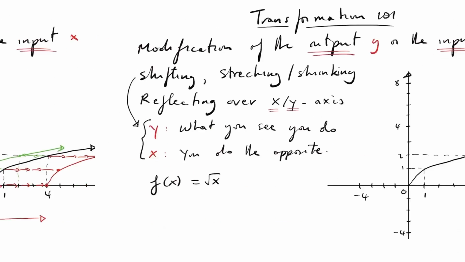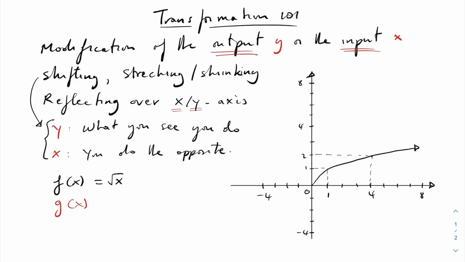So for this particular case, I'm going to have g of x equals the square root of x over 2, and I'm going to have h of x equals the square root of 4x. Remember, we are doing the opposite of what we see here. Since the input in the function g of x is being divided by 2, to obtain the graph for g of x, we are supposed to multiply the input x. So looking at the graph of f here, we are going to multiply the input x of all of these points in order to obtain new points for the graph g of x.